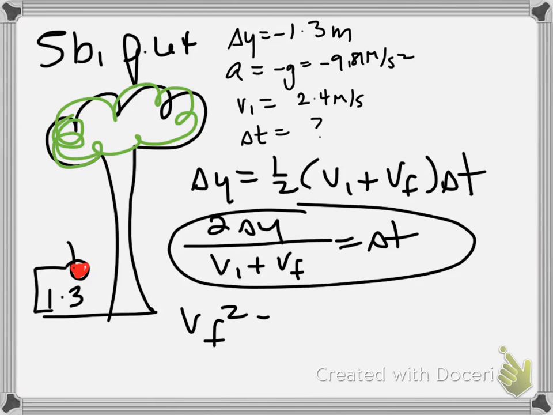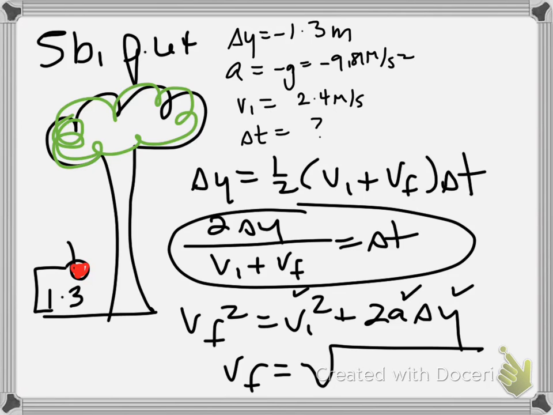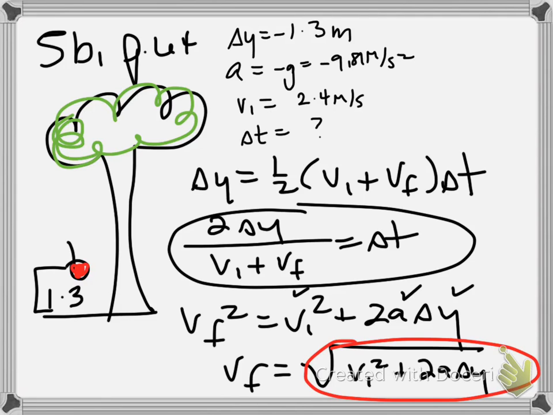But I can do this, which would get me my acceleration. I have delta y, I have VI, so I can do a solve, square root of VI squared plus 2a delta y. I can then take this whole mess, shove it sideways into there, and then I've got it. Now the thing to be careful about, this is VF, and we're talking about an object that went up and is now falling towards the Earth. Remember that anytime you have that, it's plus or minus. What's it going to be? It's going to be negative. Yeah, it's going to be a negative velocity because it's heading towards the Earth. Oh, I'm sorry. That's right in the way, isn't it? How about we do that?